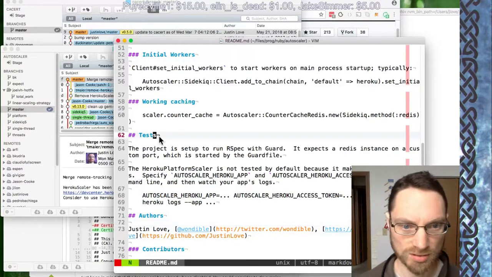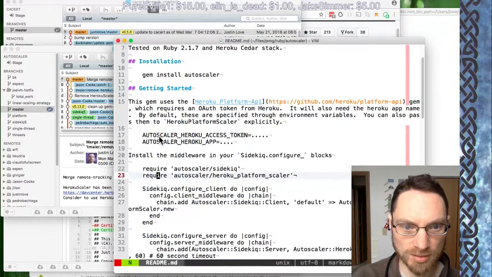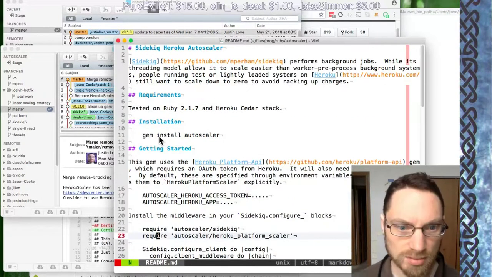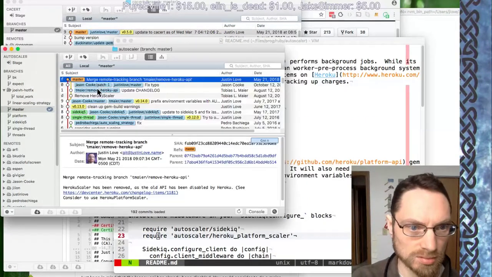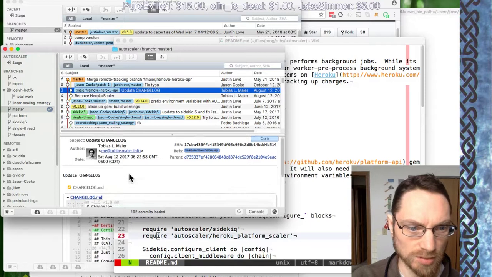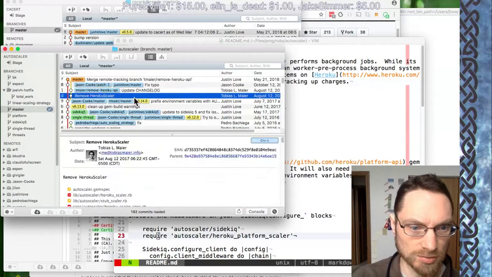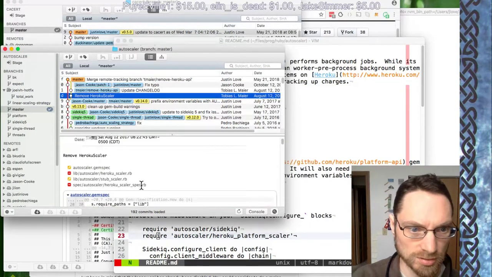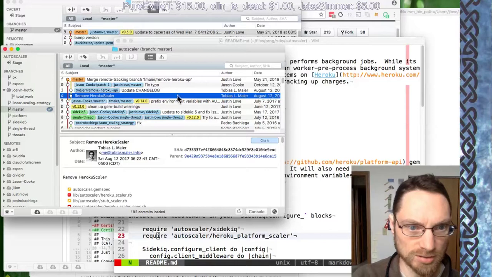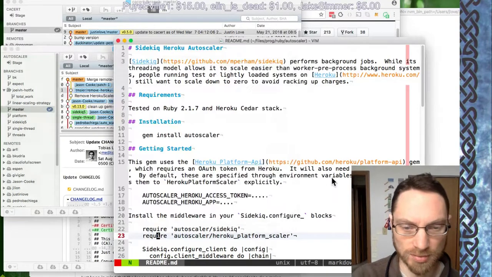Okay, so I did think he said he updated the README. Yeah, update changelog, remove Heroku scaler. You did not specifically update the README, so we want to check.